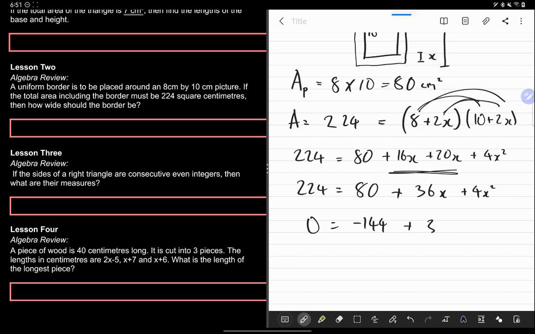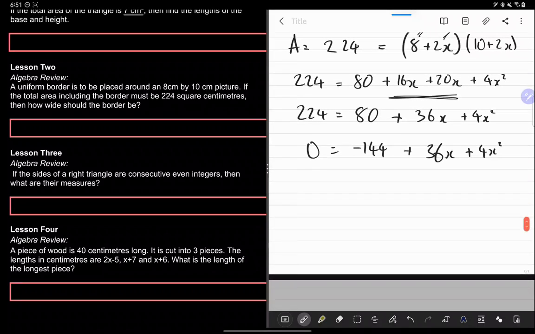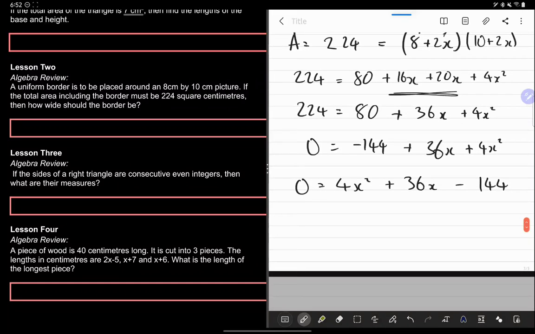You can check that one, right? And also for our sake, I'm going to flip the order around just so that I have the x squared first, and then the x there, and then minus 144, the constant, at the end like that. It seems like I can also factorize this under a common factor. So I feel like I can take out the 4, and write it like this.